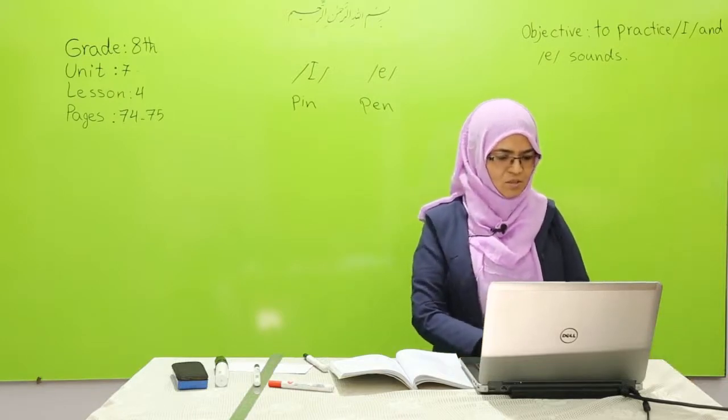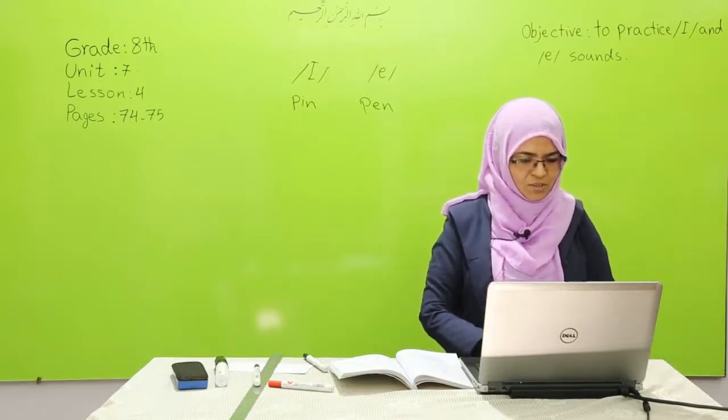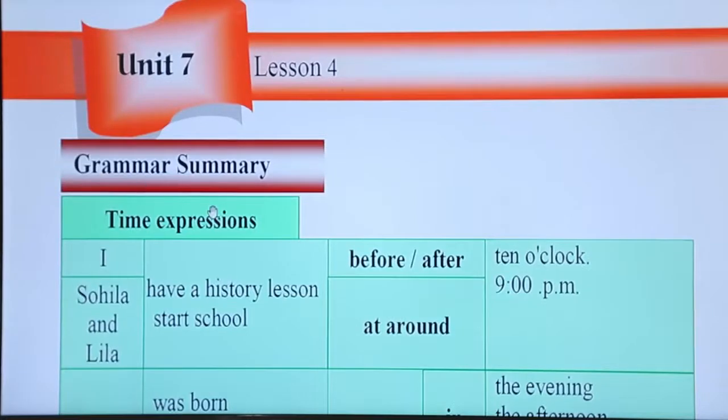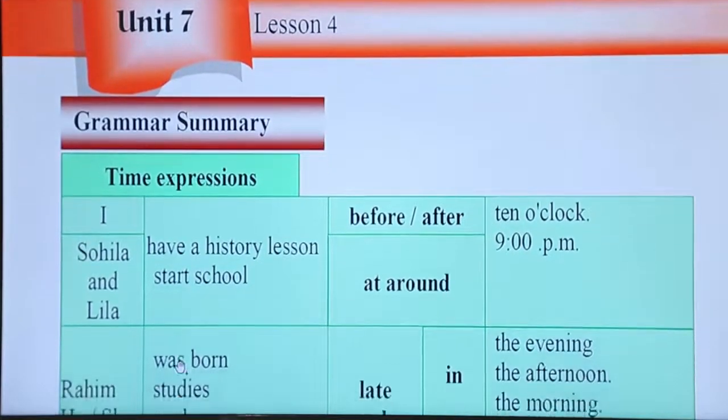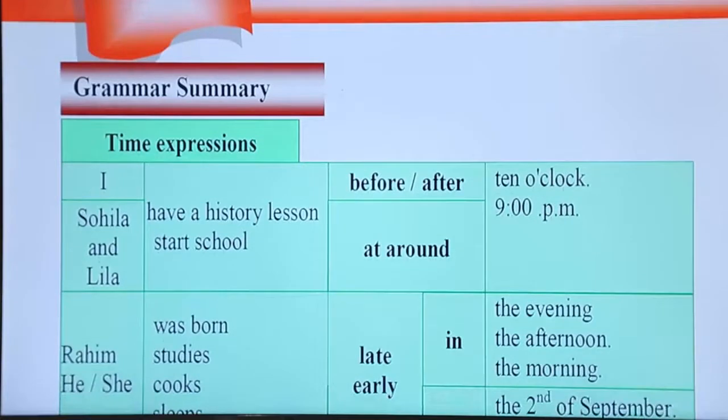In the next page, I told you that we will have a grammar summary. من با شما گفته بودم که ما گرامر خلاصه شه که گرامرایی رو که ما در این یونیت خواندیم به صورت خلاصه اینجا پیش خود میخوانیم. So, see the chart. The first point that we have studied in this unit was time expressions. ما درباره time expression در این یونیت خوانده بودیم.